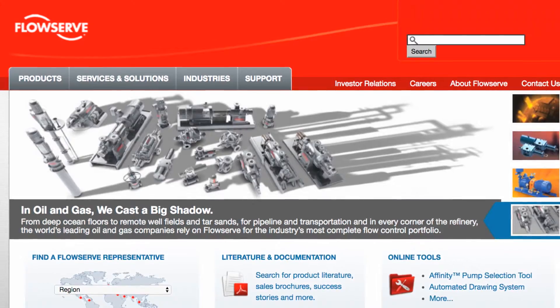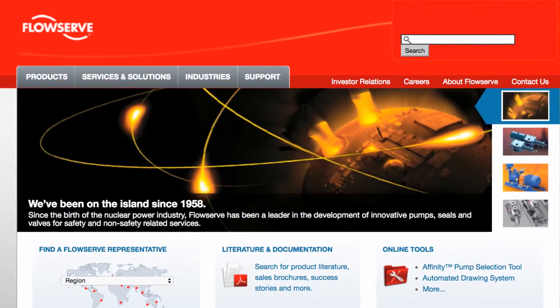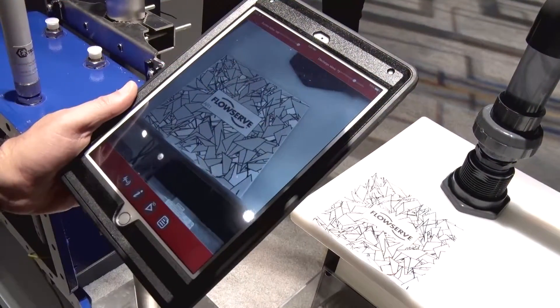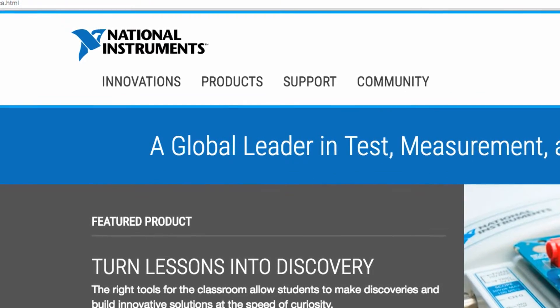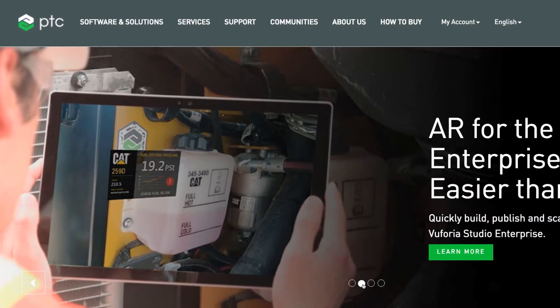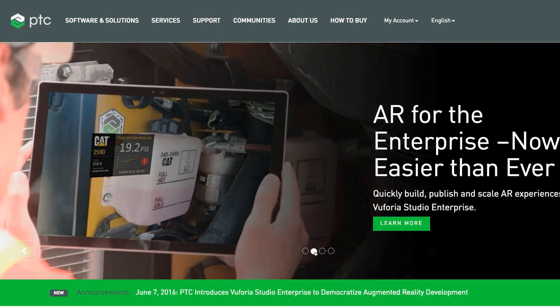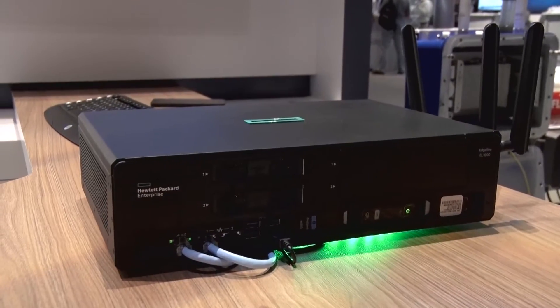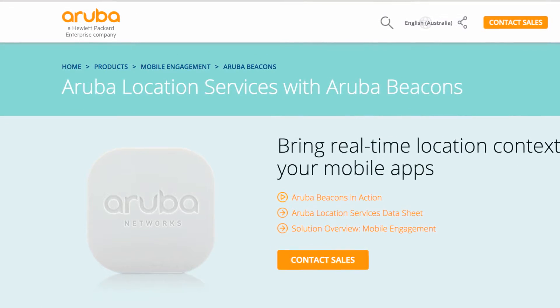This is a collaboration of four world-leading companies. FlowSurF has been making pumps for 226 years — they have like three million pumps in the marketplace, so they bring the pump expertise, the 'thing' in the Internet of Things. NI brings telemetry, data capture, and data aggregation expertise. PTC brings software expertise with machine learning, augmented reality, and things like that on their ThingWorx platform. And HPE brings our compute platform as well as our Aruba Beacon technology to this problem.